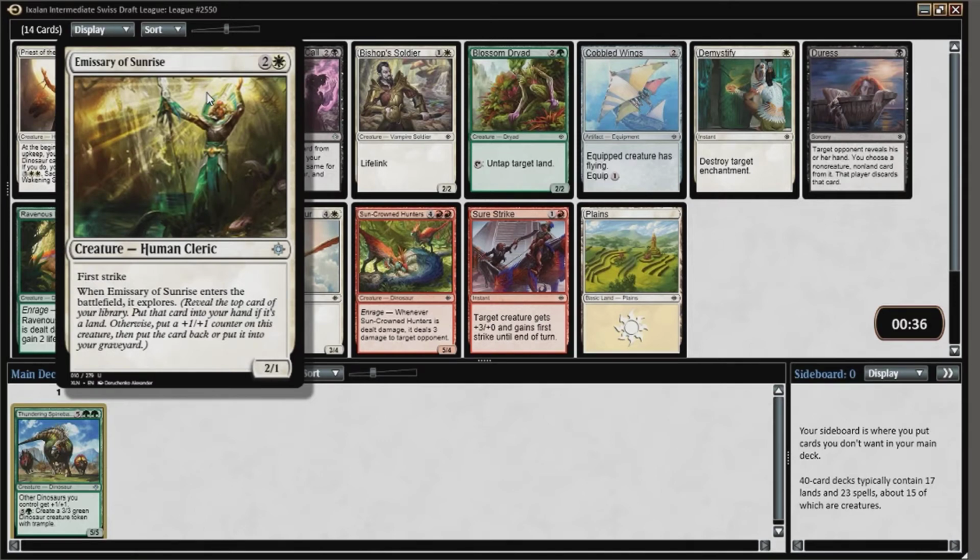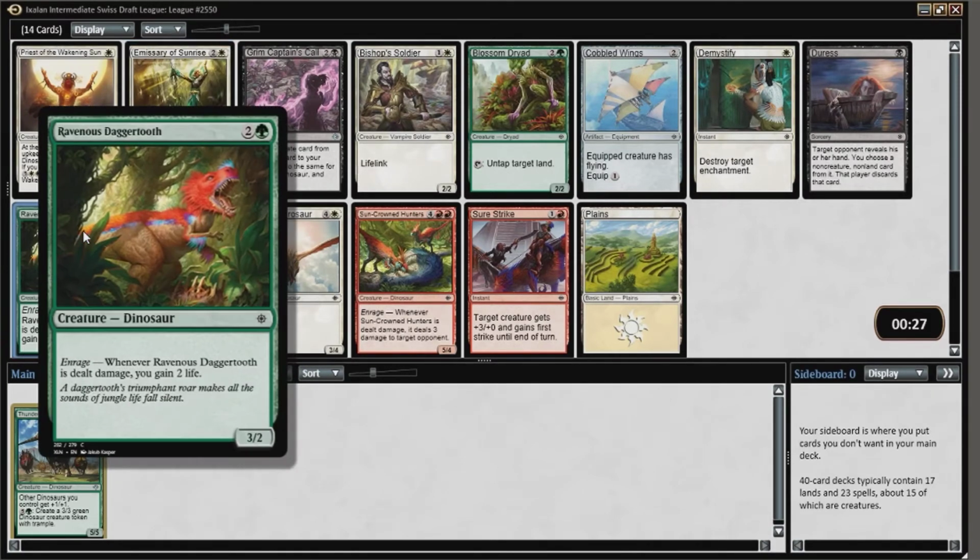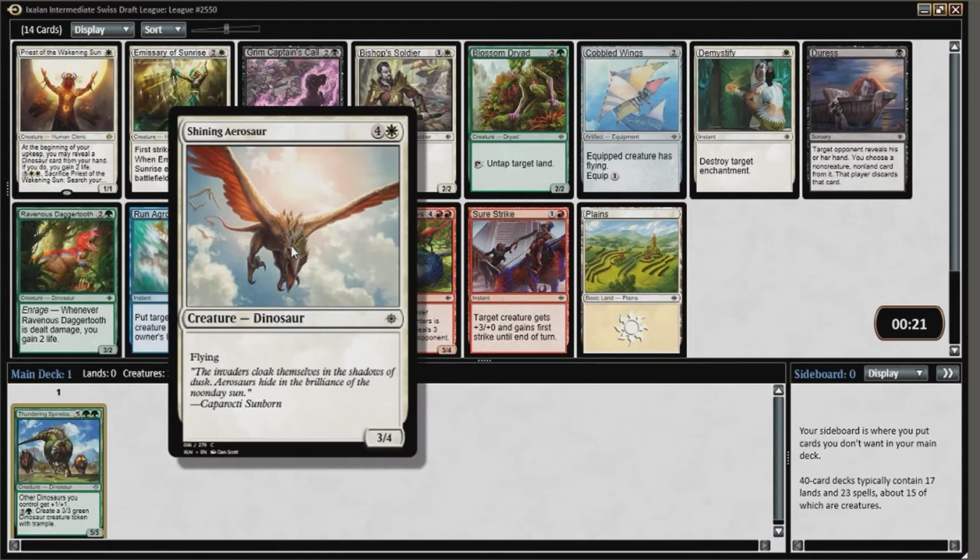If you watched our last draft, this card put in some good work for us, and I'm kind of a big fan. And again, like I said, there's Ravenous Daggertooth. I suspect this card will come around later. It might wheel, hopefully, out of the last pack. There's also a Shining Aerosaur, which I think is relevant in mentioning. It is a dino. It's a 3/4. It's a flyer. I think that's fine.